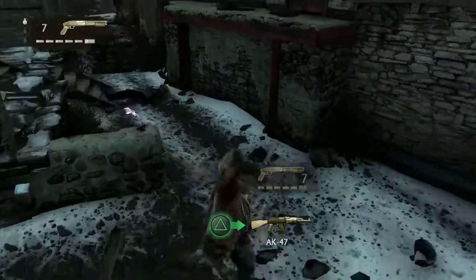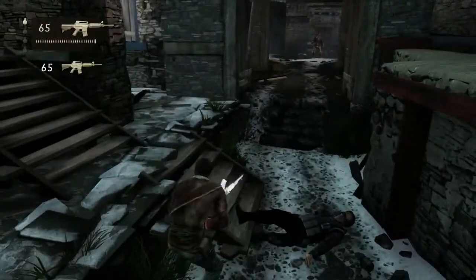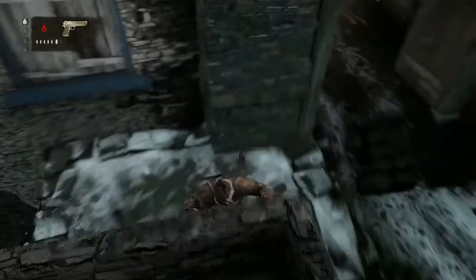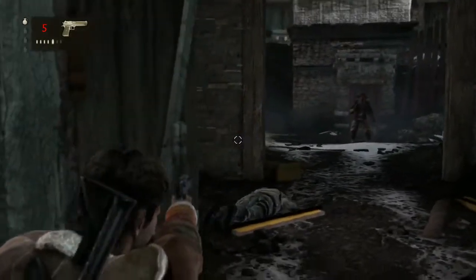Now one thing you're going to want to do here is prepare yourself for this enemy that is going to sneak out of the side right here. As you make your way down here, there's going to be a grenade thrown, so just instantly run back and then prep your weapon, because after he throws that grenade, he will come out like you see him do right here. So it helps to be prepared for little things like that.